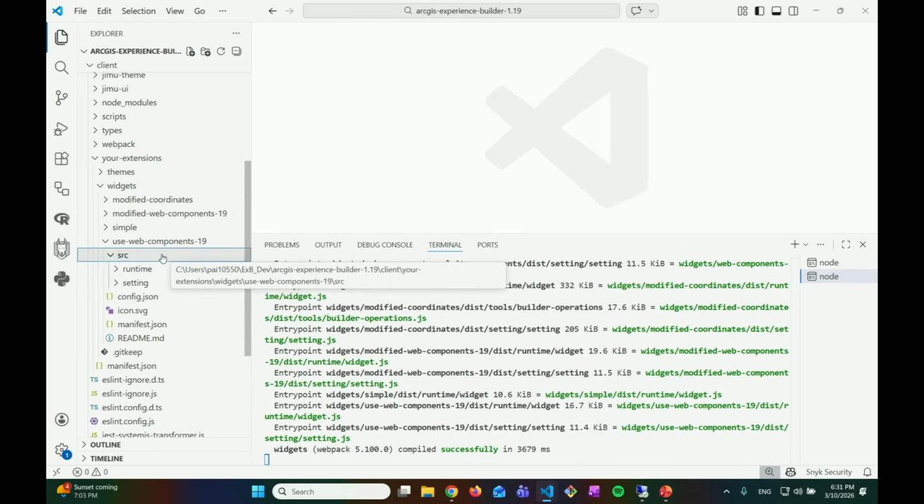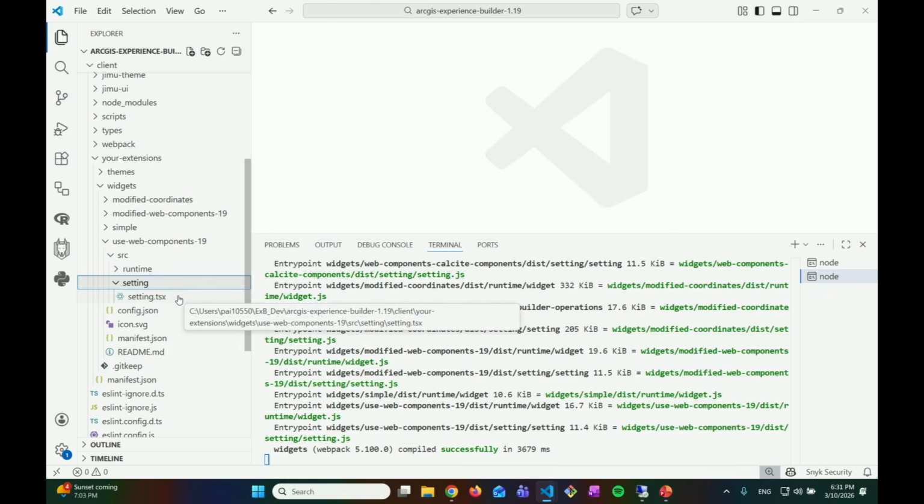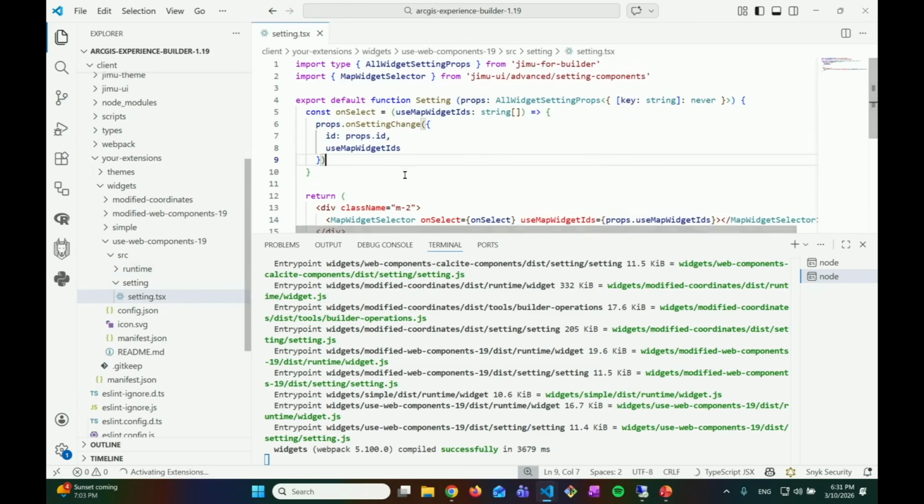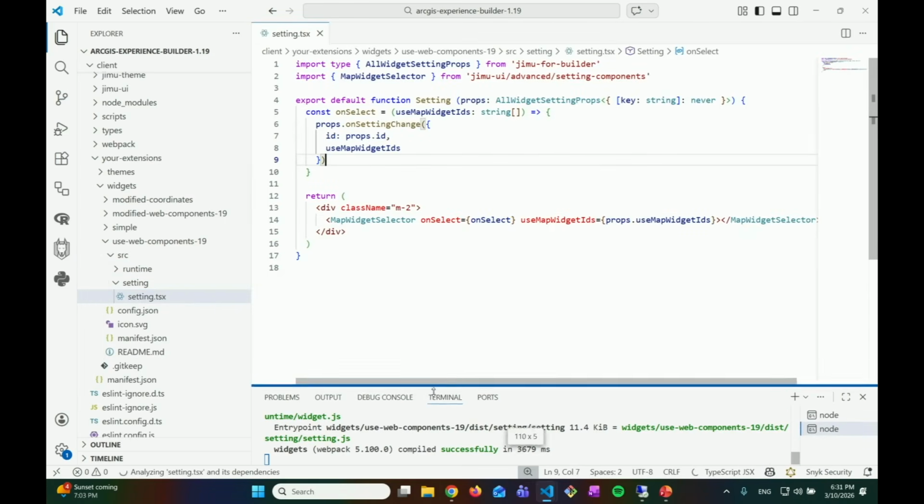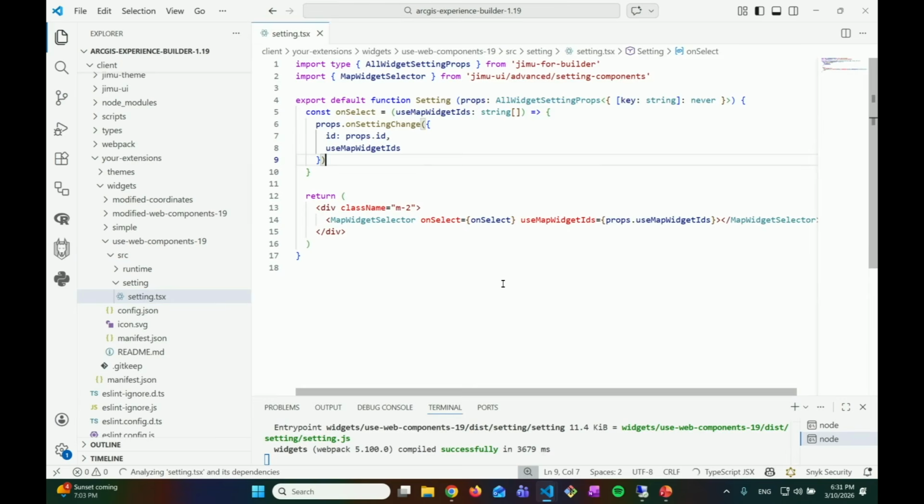So if I open up the source directory within the widget directory, I'm going to come into settings first and look at the settings.tsx file. So this is going to be the logic and UI that we see within that settings pane for the widget. And this one looks fairly simple.